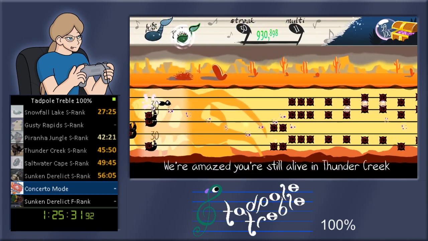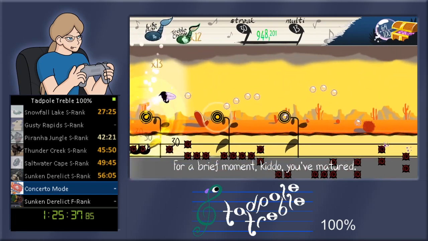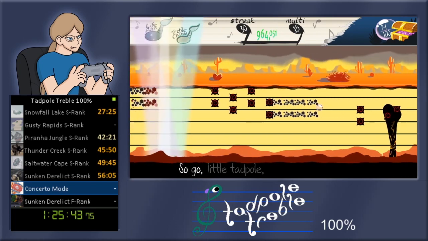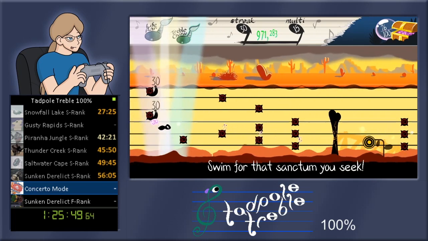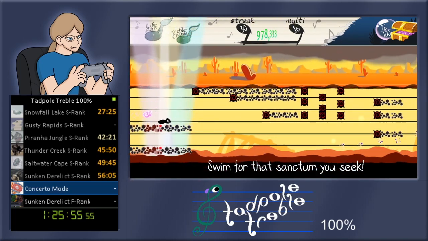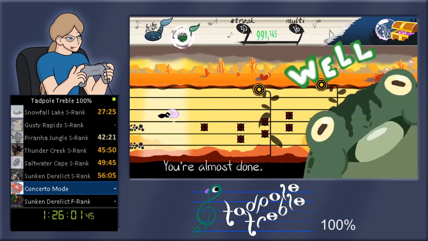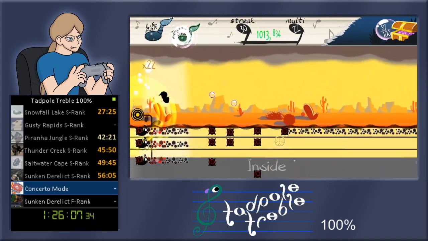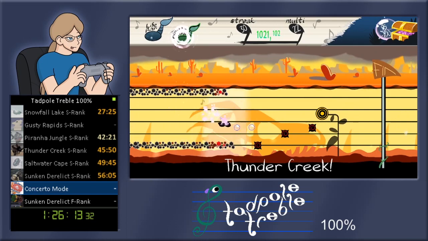Is still alive on Thunder Creek. And this catching refrain has almost reached its peak. For a brief moment, kiddo, you've matured. No matter what happens, you can rest assured you're the child that endured Thunder Creek. So go, little tadpole, find your way back home. Swim for that sanctum you seek. Tadpole, you are almost done. And when you get back, you can say that you took it in stride inside Thunder Creek.